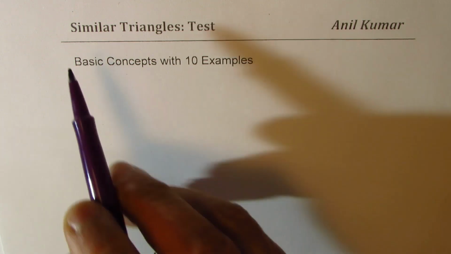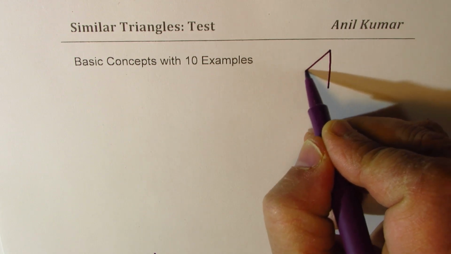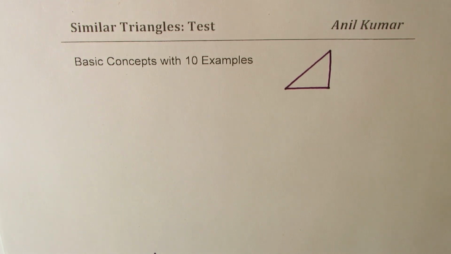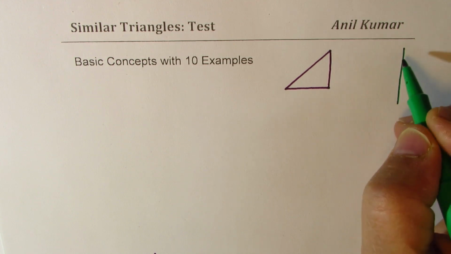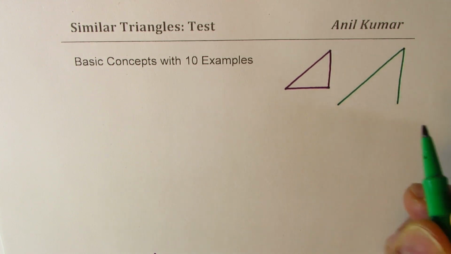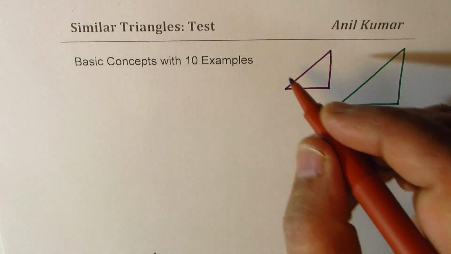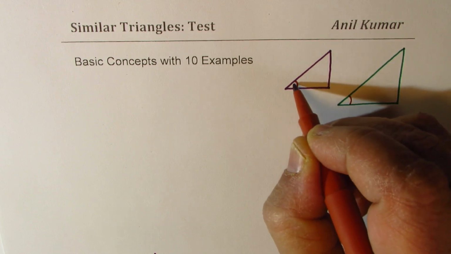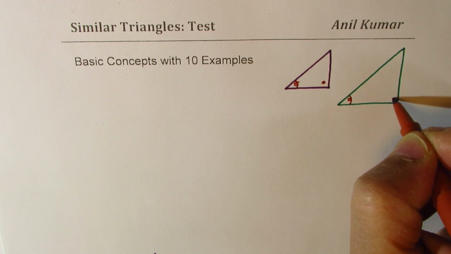When we say similar triangles, we are trying to look into triangles where two angles are equal for two different triangles. So let me make triangles here. For example, if this is one of the triangles, and if we enlarge it a bit, make a bigger one, so that their corresponding angles are equal, then we say that triangles are similar. When we say corresponding angles, it means there should be a set of angles like this angle equal to that angle, and some angle like this equal to the other angle.